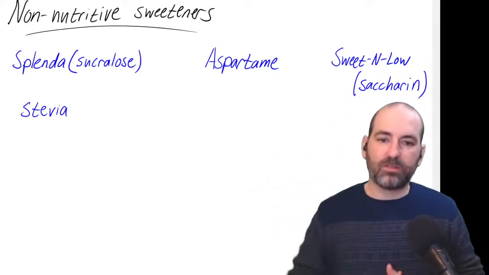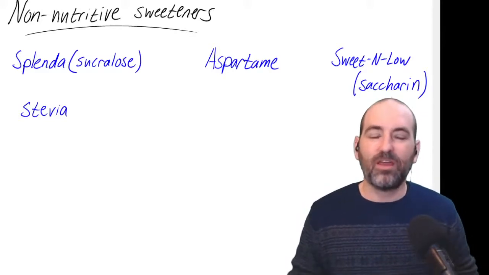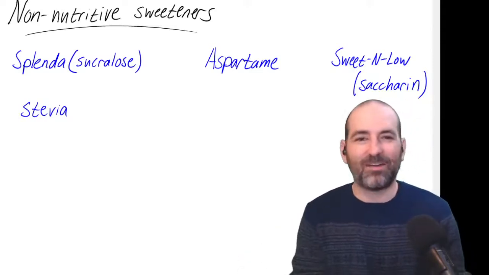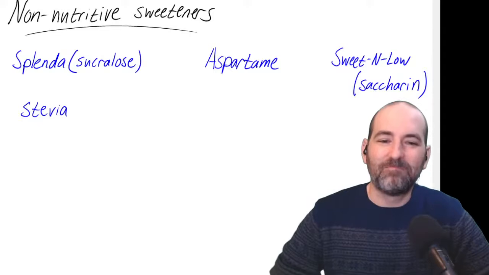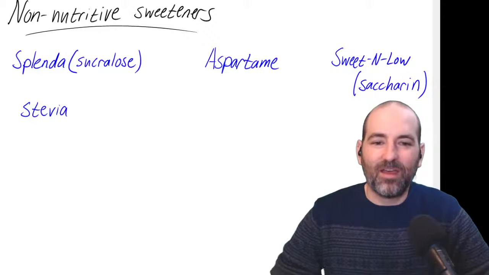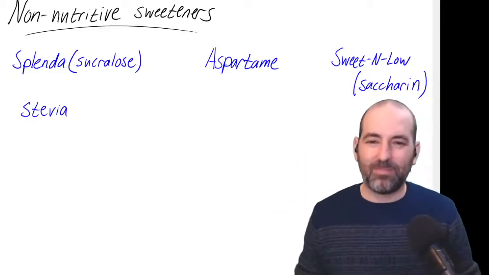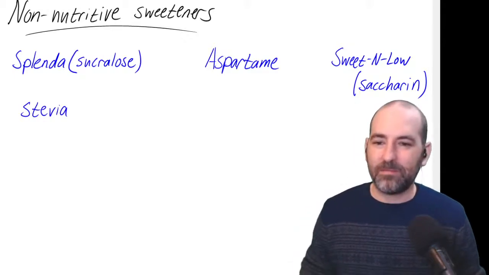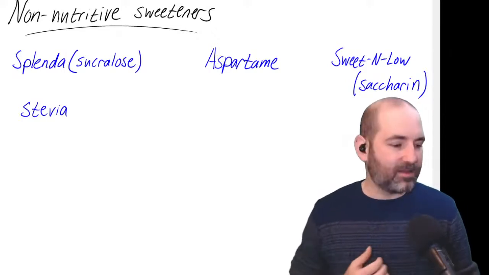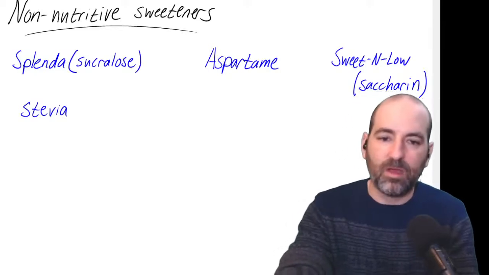There's an older sweetener called saccharin, which we don't use so much anymore, but it's the red packet. Some people really love it. If you grew up with it, you probably still like it, if you grew up drinking Tab or Fresca. That was the first diet soda type stuff. Most people now don't care for the flavor. Saccharin has a very bitter, almost metallic flavor to it. And then there are some newer sweeteners like stevia and neotame. Let's take a look at some of these structures so you can see chemically what's going on here.